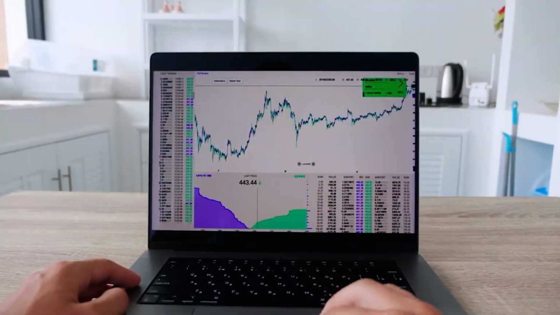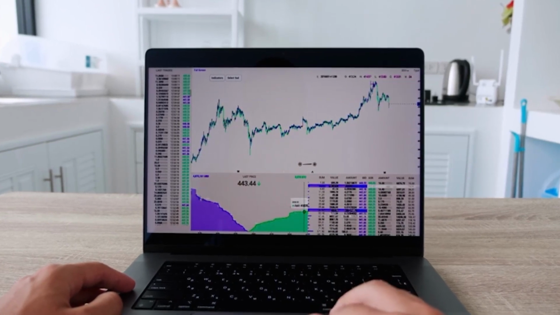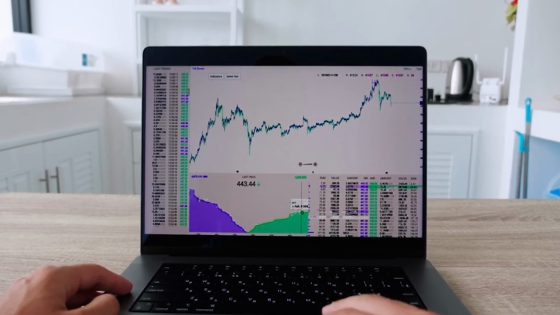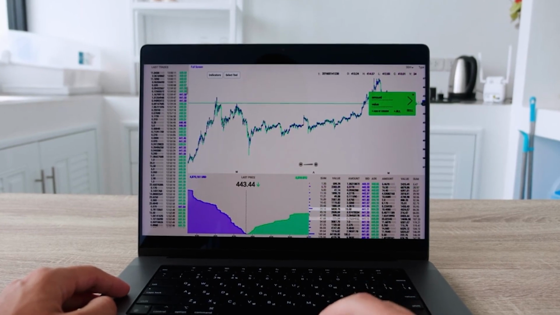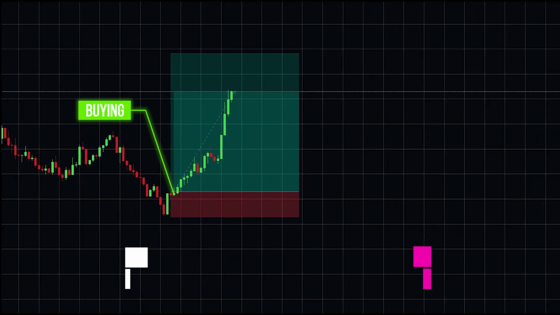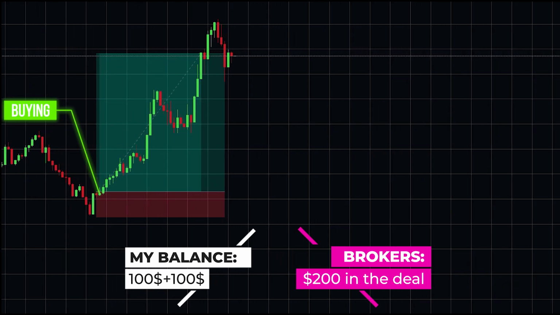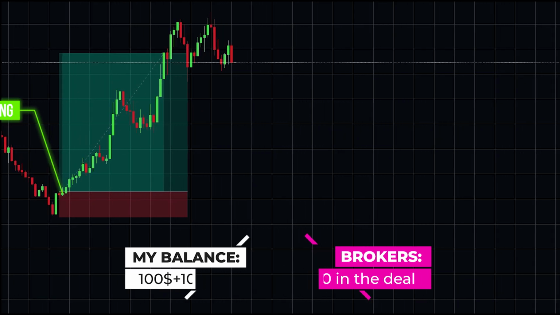Before we get into leverage, let's understand what margin trading is in general. It's a term that you see a lot in trading, but many beginners don't fully understand how it works. Margin trading is trading when you trade not only with your own money, but also with funds that you borrow from a broker. Basically, the broker gives you borrowed funds so that you can open bigger trades.